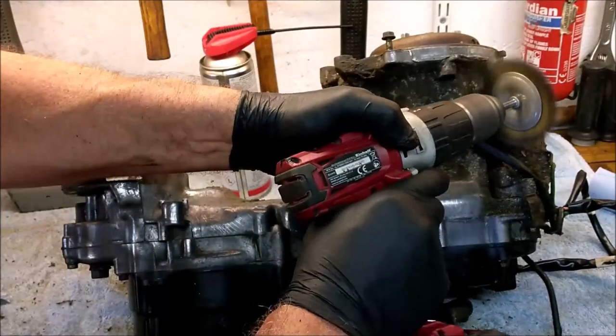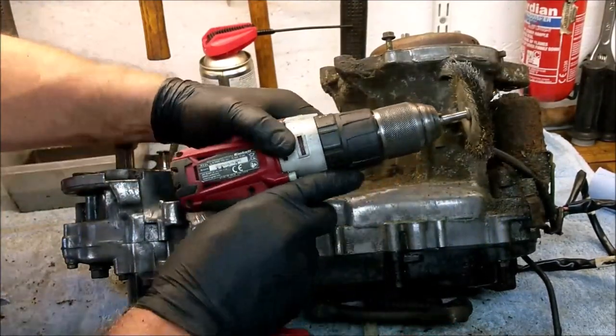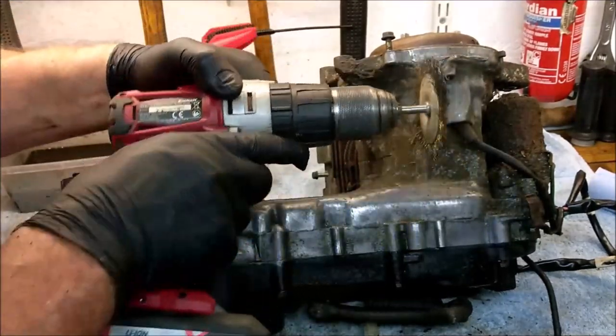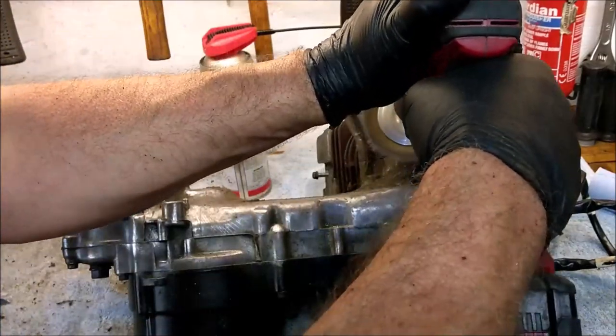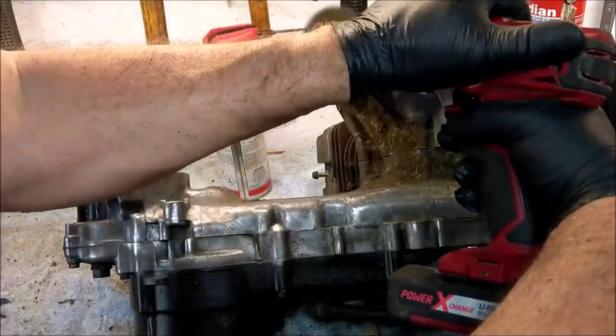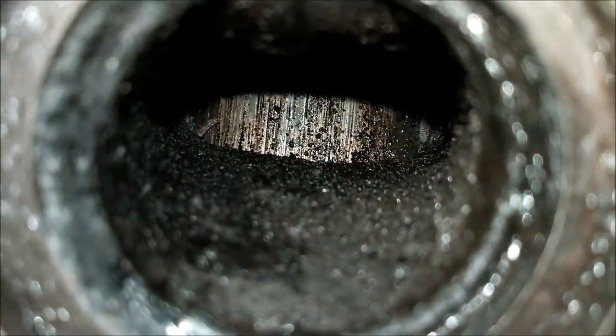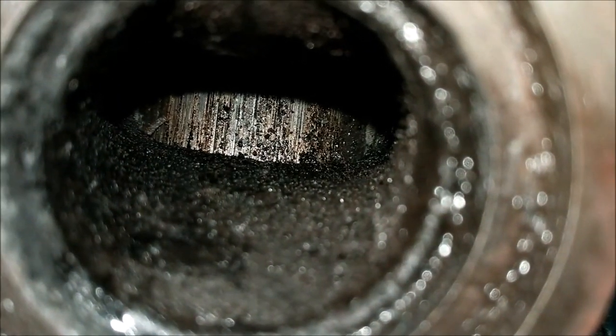Beautiful, really beautiful. Many minutes later, we're halfway there, and I've just looked at the exhaust port and got a bit of a shock. My head's definitely coming off. That is scored to pieces.